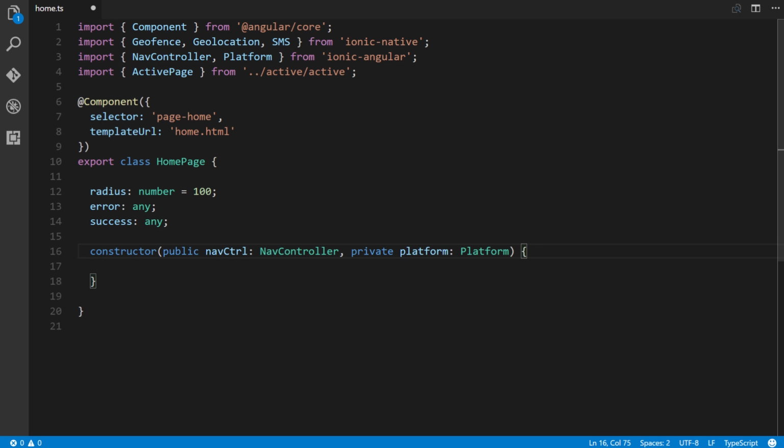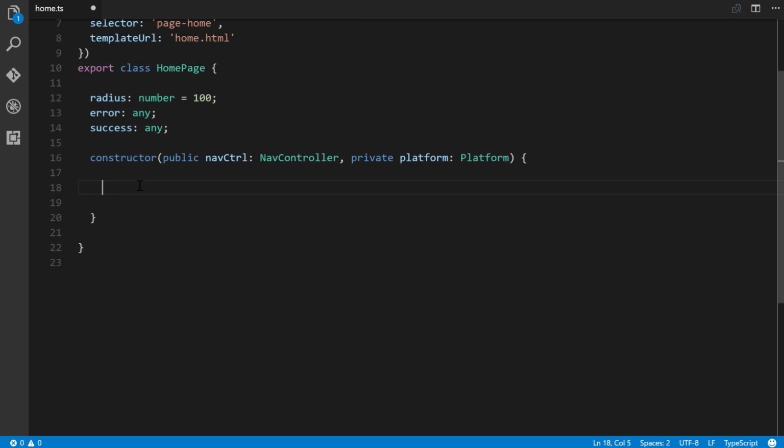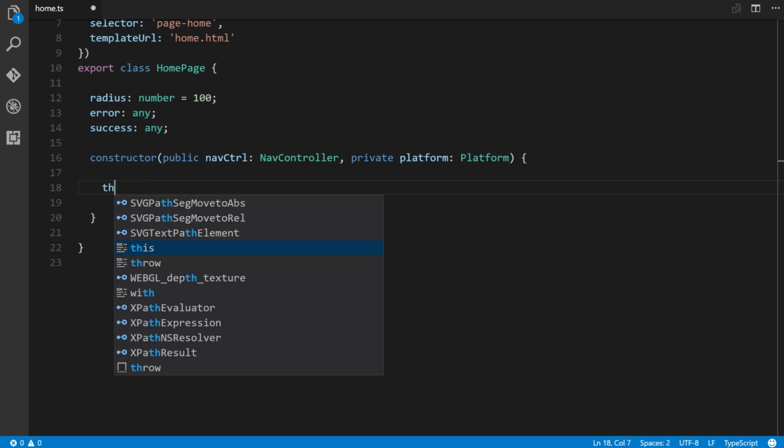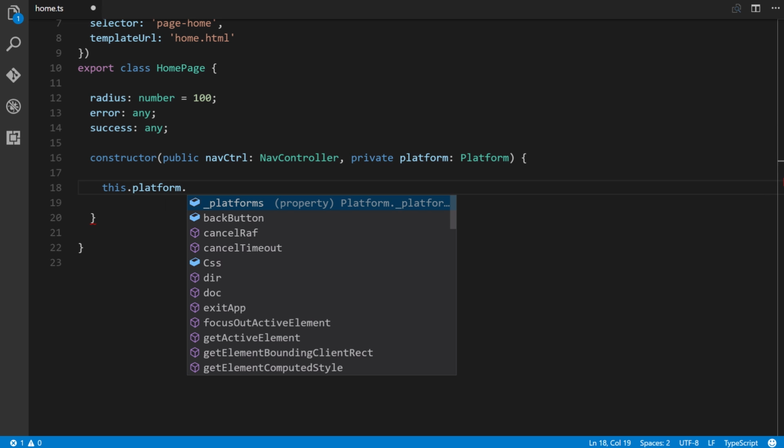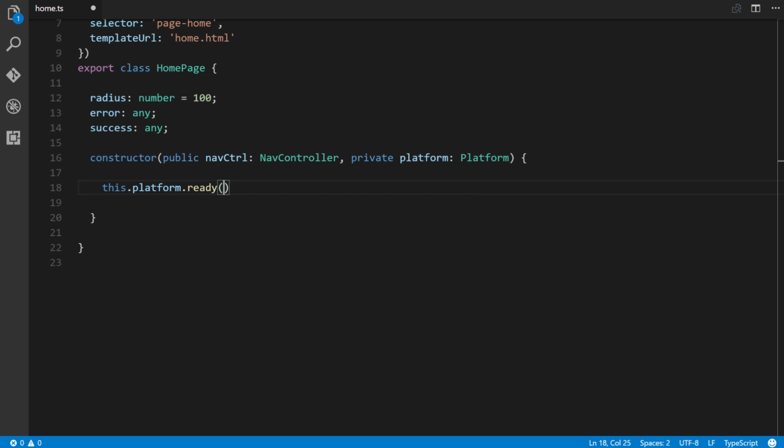All right, so for platform, we can use the ready method. Instead of pasting in code, I will type it out. So this.platform, and we add a ready method. We can see it's right there.